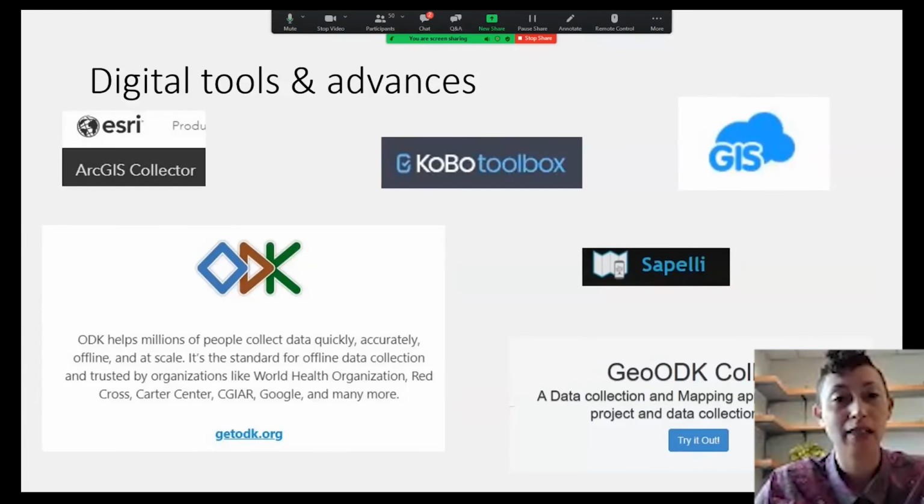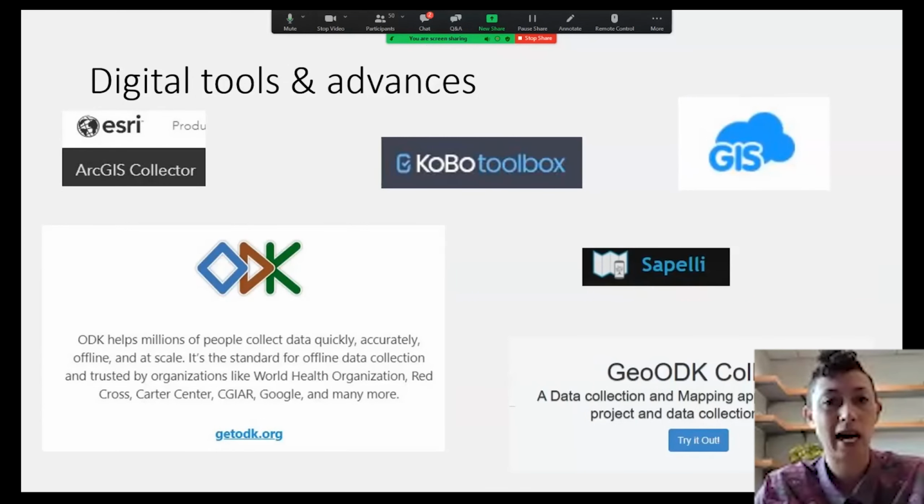So there are also a lot of digital tools we can use for participatory mapping, and I've highlighted just a few of them here. Most of these generally allow either the researcher or the participants to add their data to a digital map in points, lines, or polygons. Some of them, like OpenDataKit, ODK, also have survey capabilities so that you can do some really rich customized participatory GIS. And most of these, aside from Esri's ArcGIS Collector, are also open source.